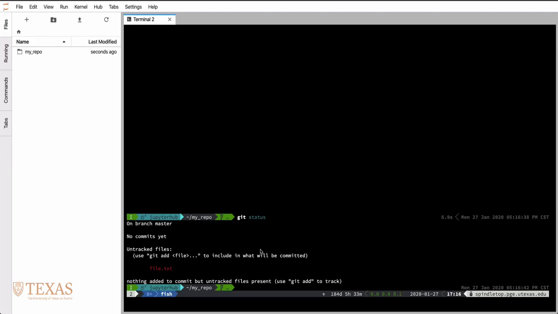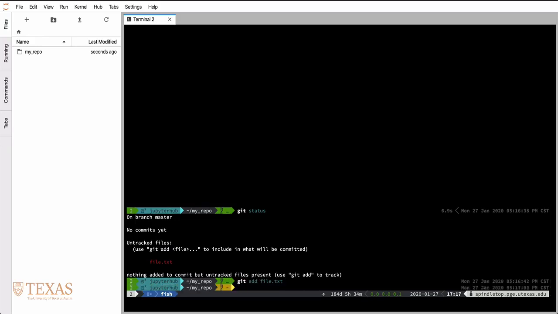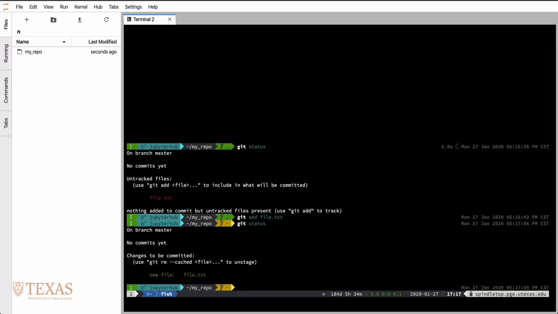And so if we want to track this file, meaning track its history as we make changes to it and make commits, what we have to do the first time is explicitly add it to the repository. So we'll say git add file.txt. Again, type git status. It will now tell us there are changes to be committed, and there's a new file there, file.txt, and so we'll go ahead and make a commit. The commit message can be presented on the command line by using a -m, and then we'll just call it first commit in this case. So we're going to make a commit.